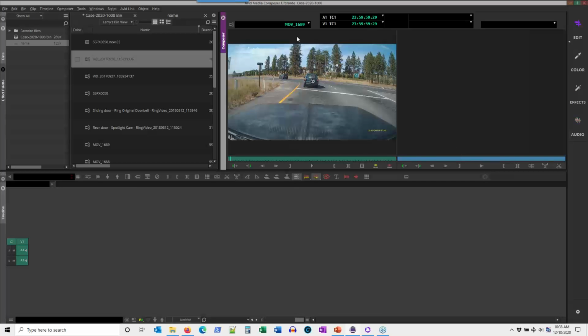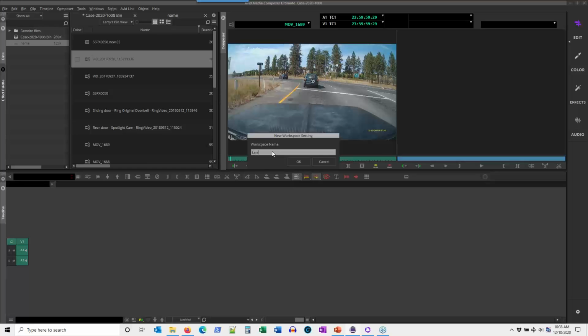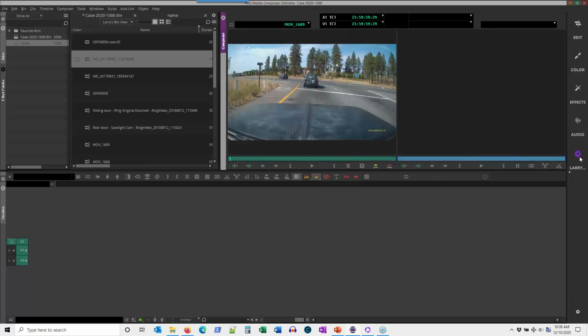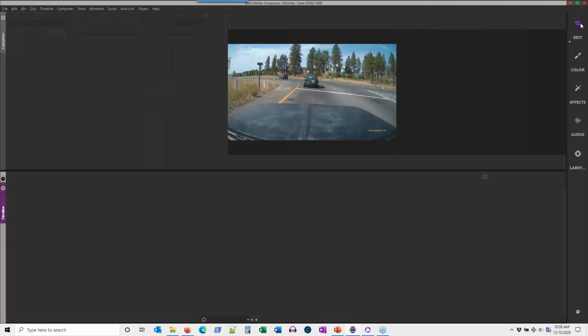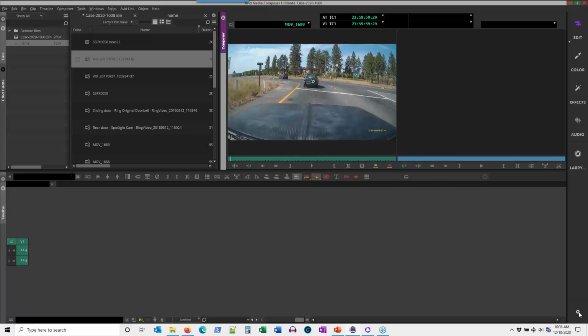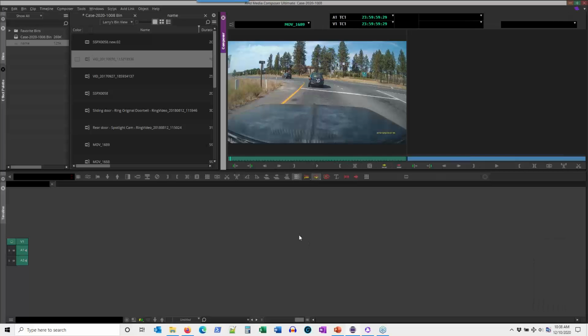And then if I build and add panels and windows, I can simply save my own and call it something like, did I do save current or new workspace, Larry's laptop, and now that's going to be in my shortcut as well as a workspace. So I can flip right back and forth between these workspaces as needed, which has been really, really great. If I don't like this panel over here, I can also minimize that and just hide the workspace toolbar and get back to it with the little flyout menu.